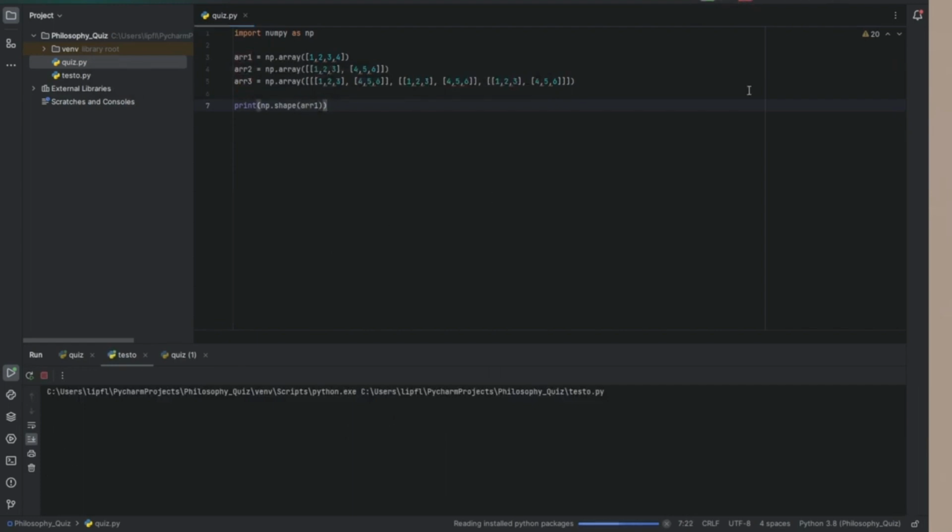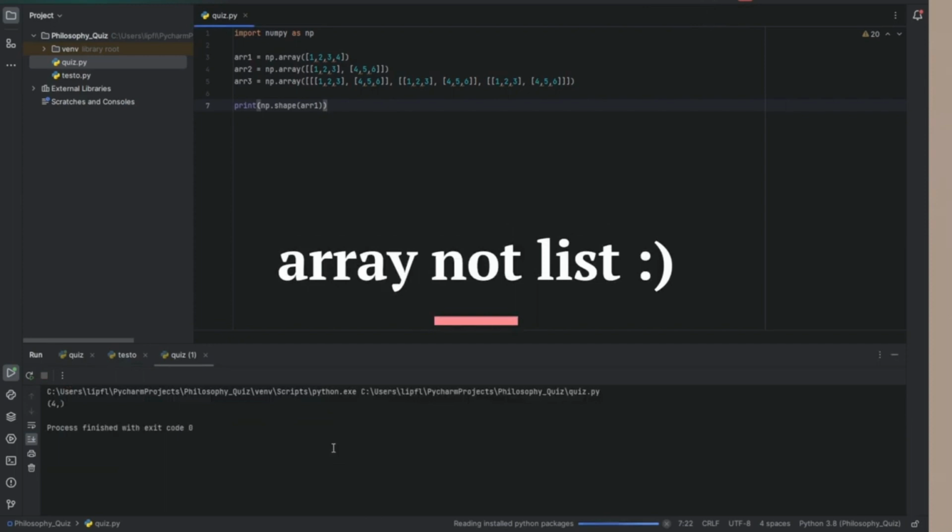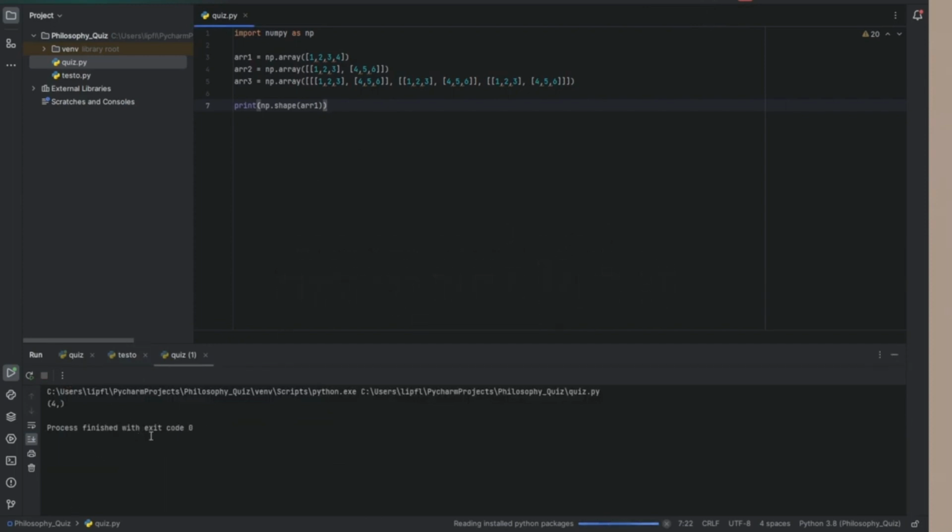I executed the wrong program. So if we print our first list, we get 4, and yes, only a 4 followed by a comma.